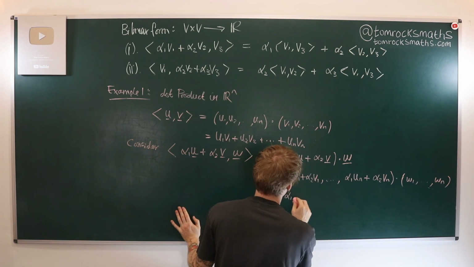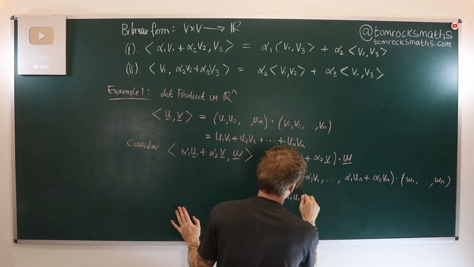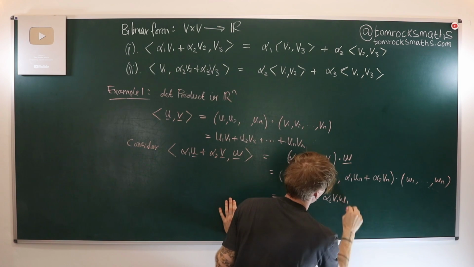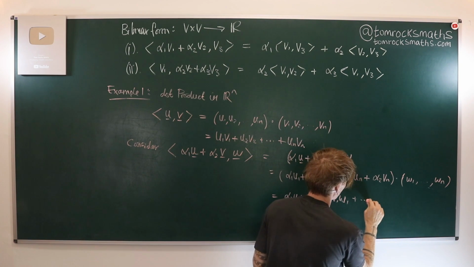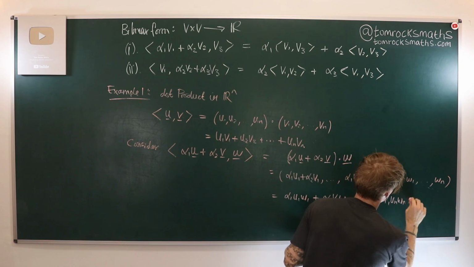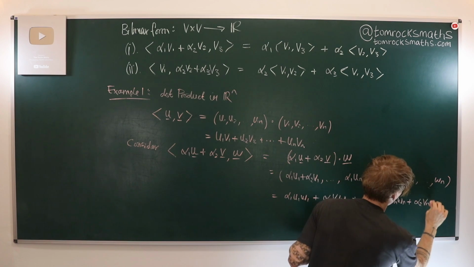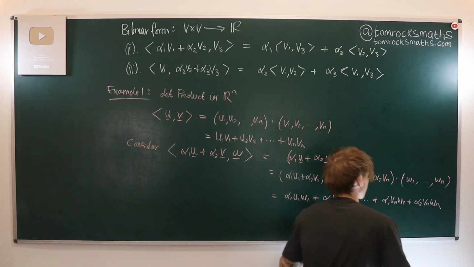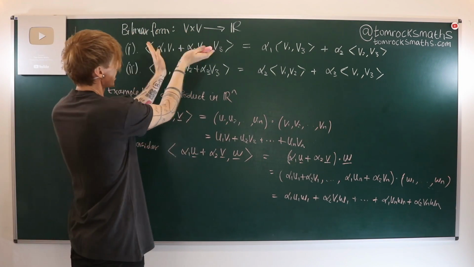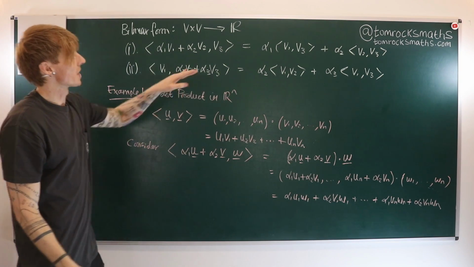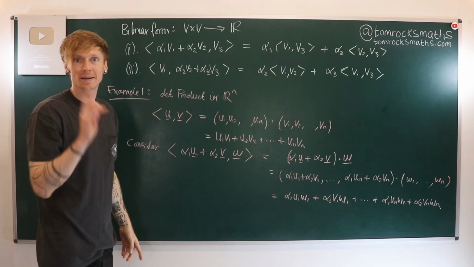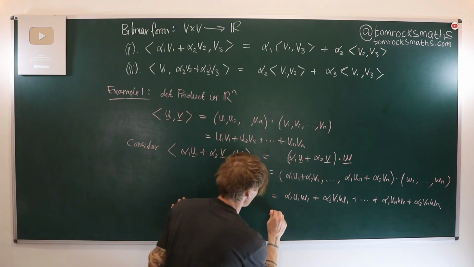So they're going to give me this whole of the first thing. So we've got alpha 1 u1 w1 plus alpha 2 v1 w1 plus all of the in-between terms, and then finally alpha 1 un wn plus alpha 2 vn wn. Now, this is the expansion of the left-hand side here of number 1. So now we need to think about, well, what would these two pieces look like? But fortunately, we can just group it together to see that.